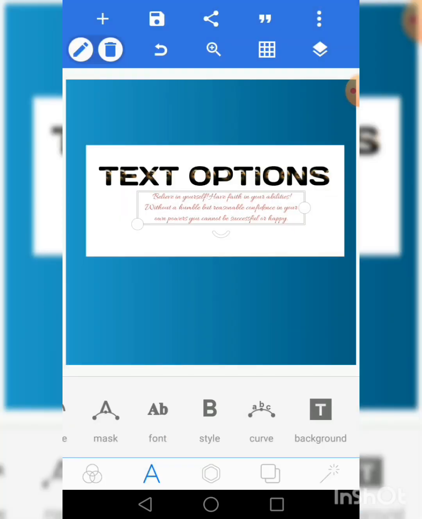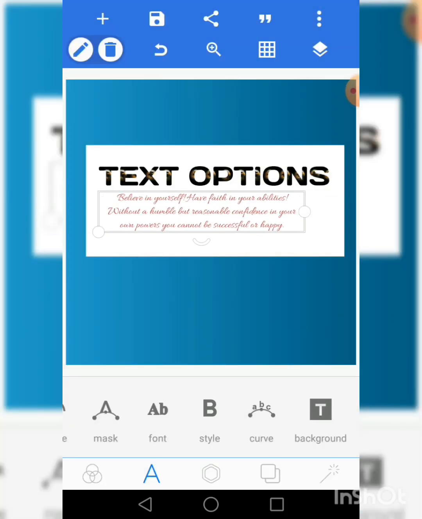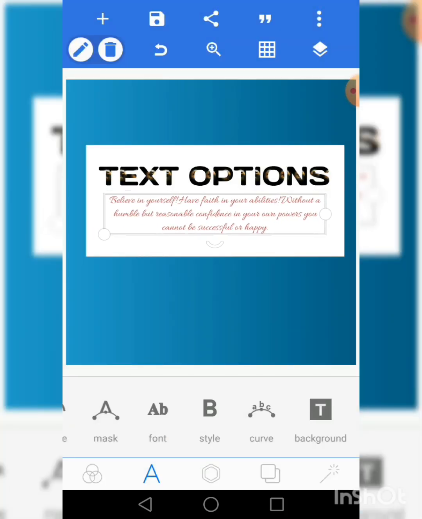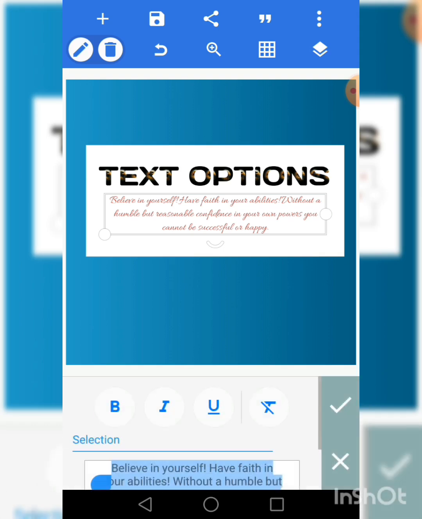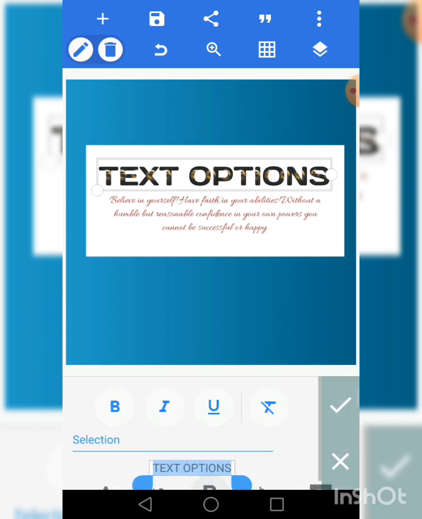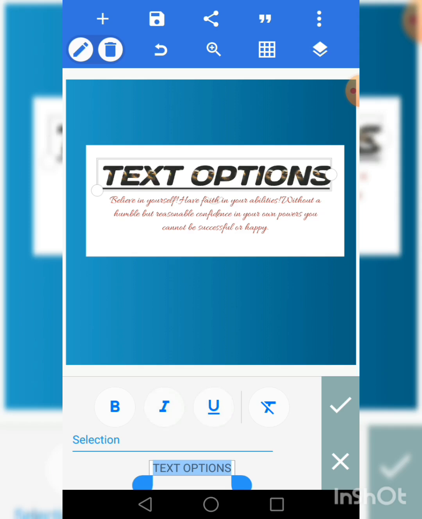Then click OK. Are you seeing the font? So that's the work of the font. Then we also have what we call the style. With this, you can make your text bold. If you observe, you can see that the text increases. When you click on it, the text increases in its width. You can also make your text italics, and you can also make it underline with the help of all this.